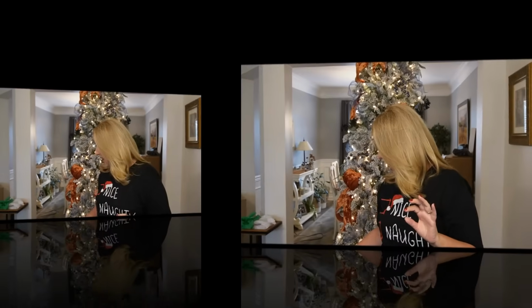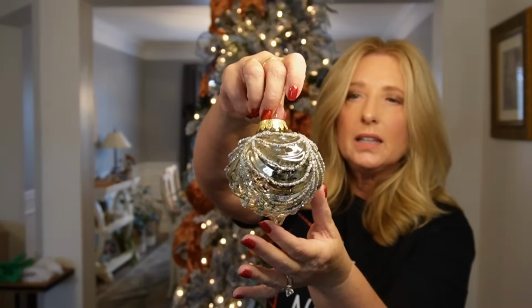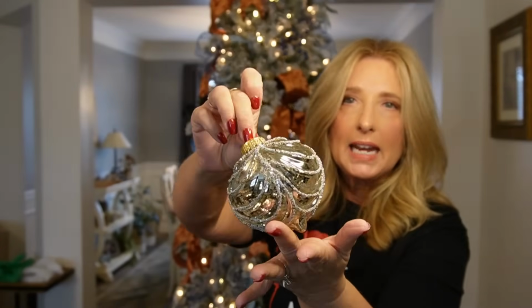Now, I wanted to share just a few of the ornaments and specialty things that I'm going to be using on the tree this year. I did find these at Hobby Lobby and I thought that they were very, very pretty. They have a little bit of a pearl on them and then they're kind of aged. They're just a plastic ornament, and I thought those were really pretty, so I picked those up.